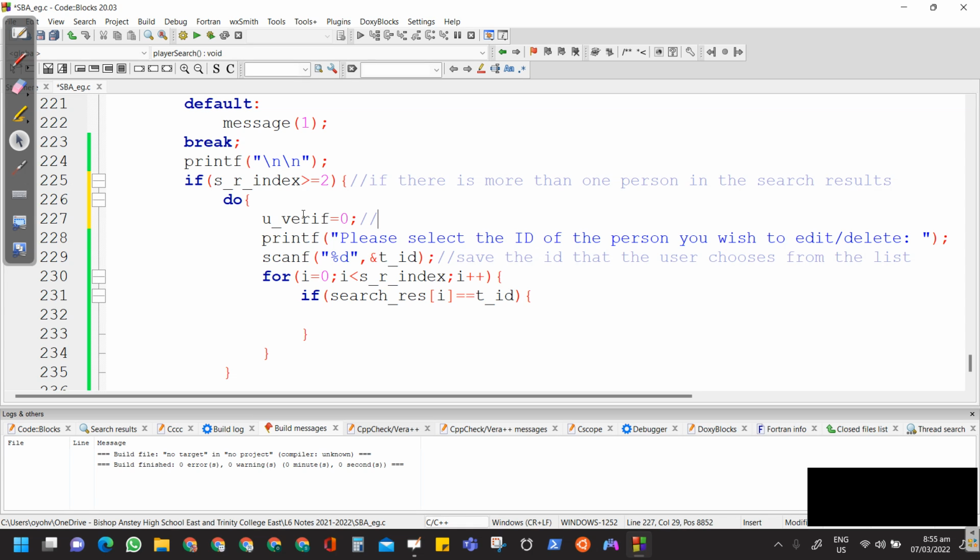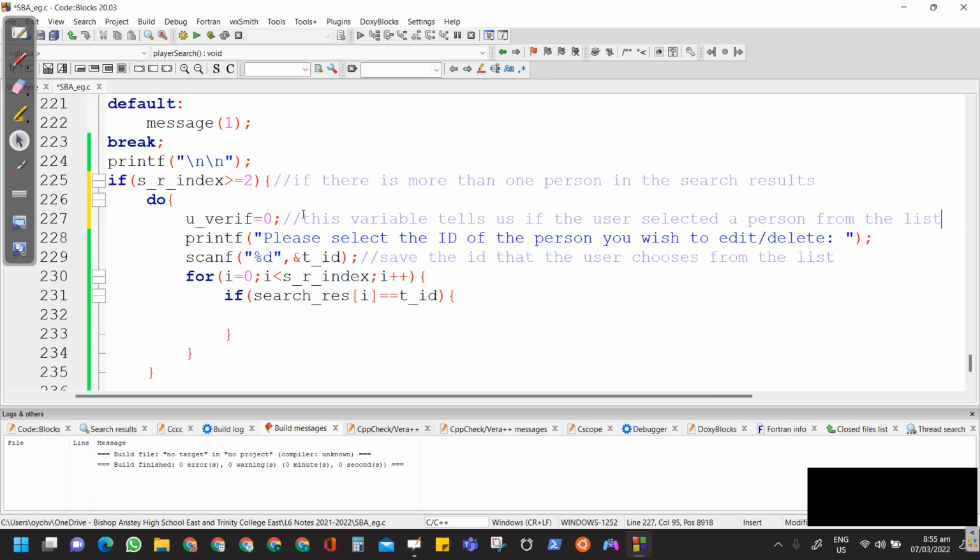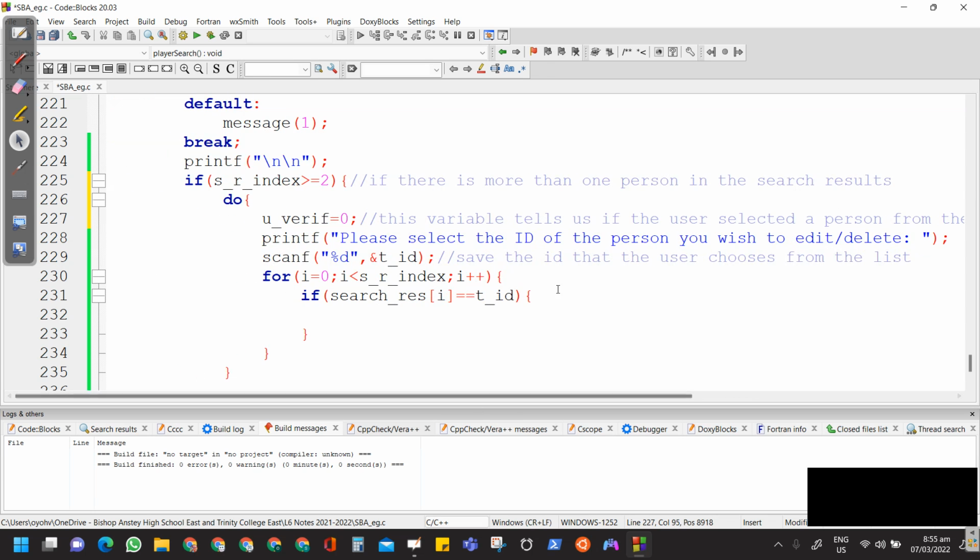Okay? So this user verification variable tells us if the user selected a person from the list. We ask for the ID, we save the ID that the user chooses from the list.